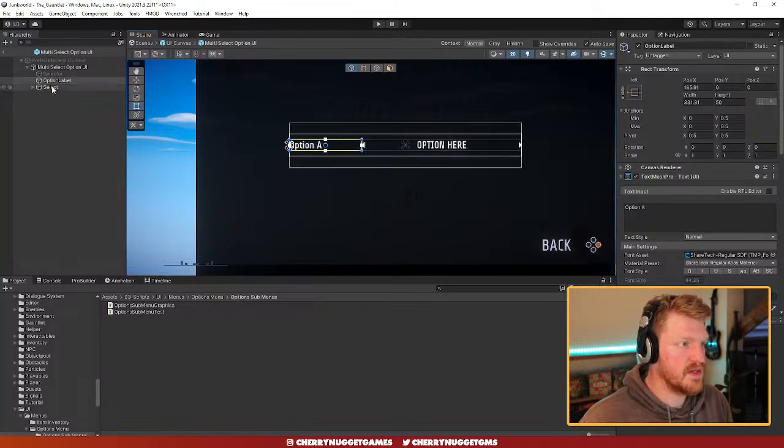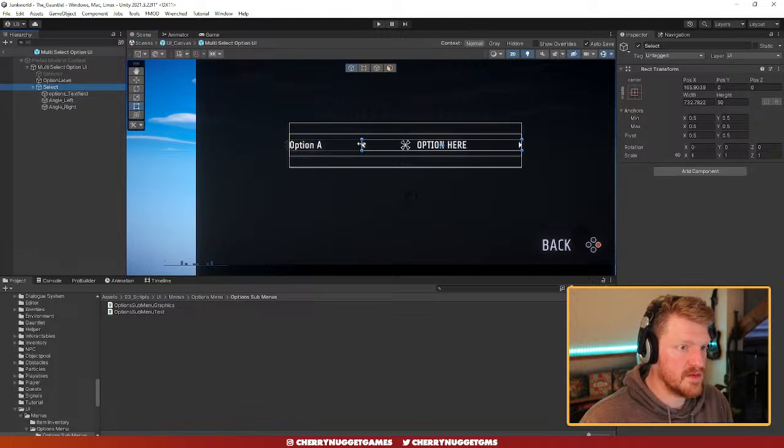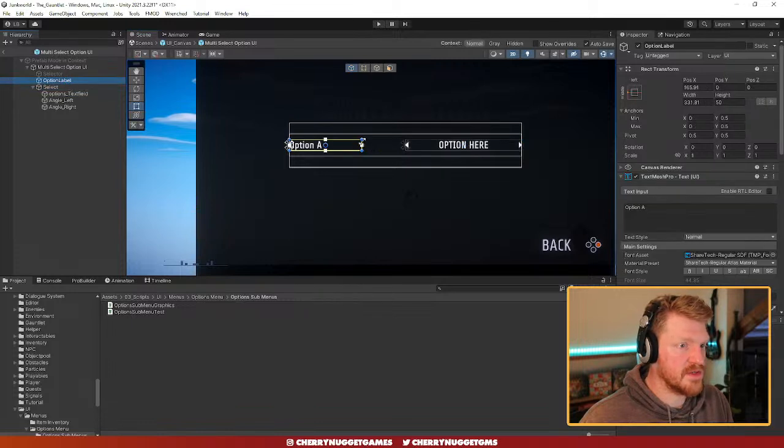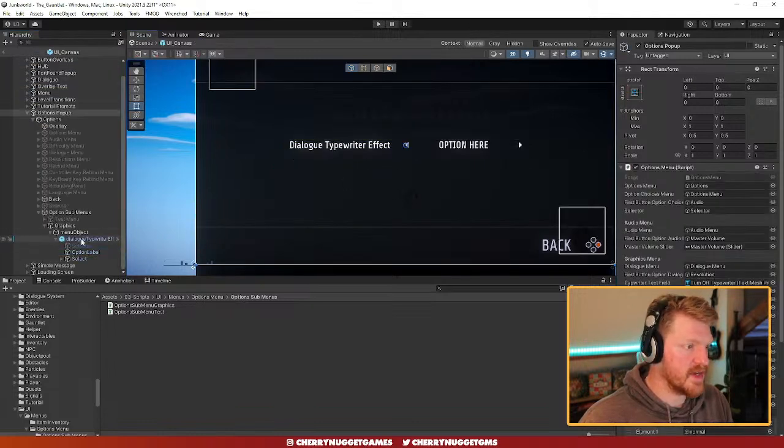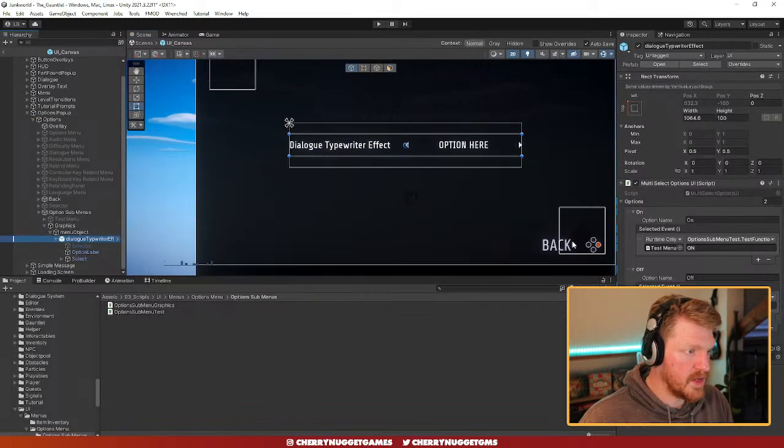So the selector could perhaps be a little bit smaller. Let's give it half and give the options label the other half. Dialog typewriter effect. All right, pretty dope.